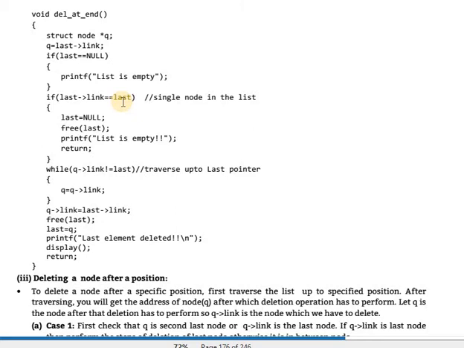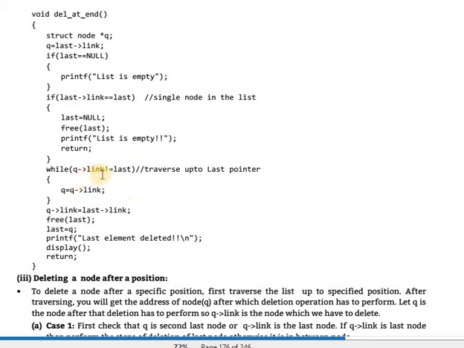This means there is one node and its link field is the same as last, so obviously one element is in the list. So null is initialized to the last variable, free that last, the message list is empty is displayed, and return.